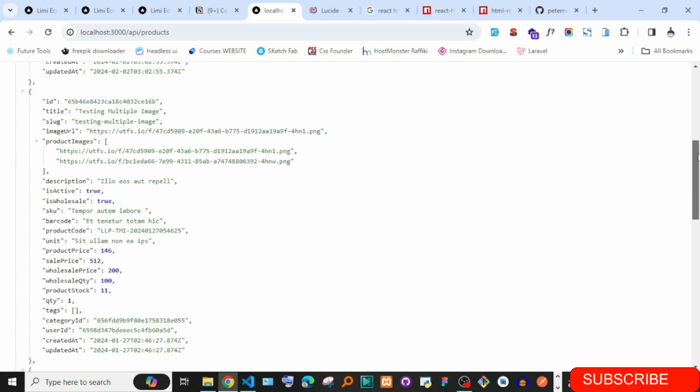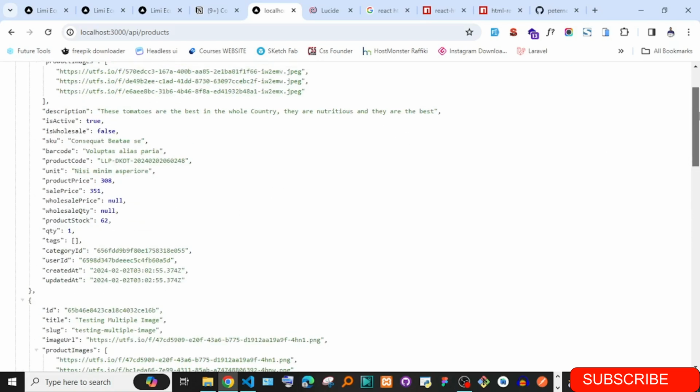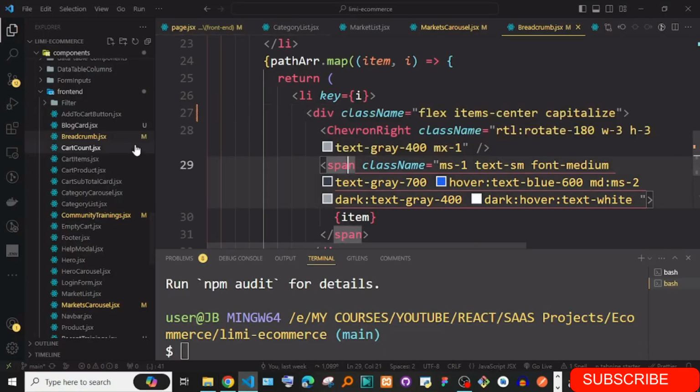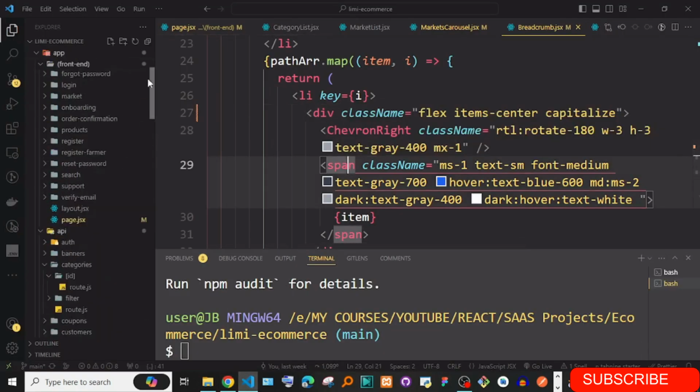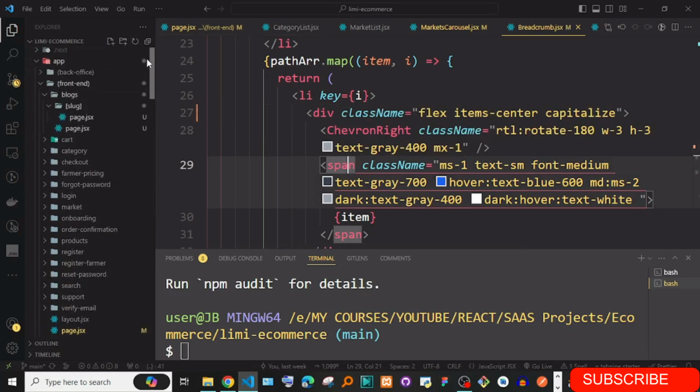No, we have the product stock somewhere. There is product stock here. Okay, we have the product stock and then we have the quantity. They're just going to say stock on this product detailed page, so it must be under products.